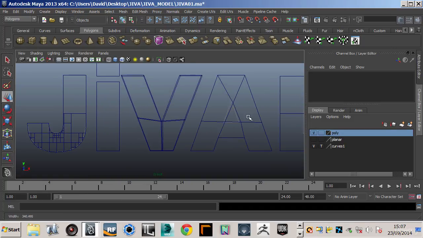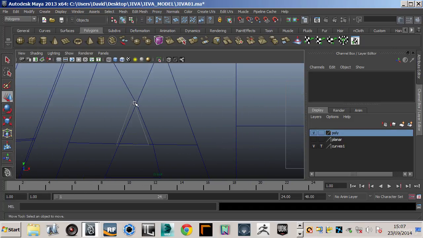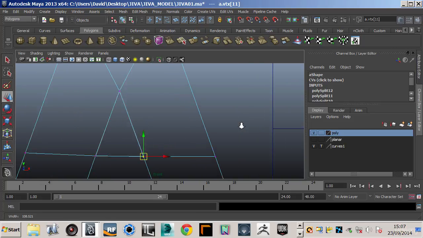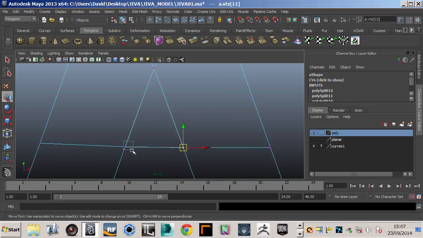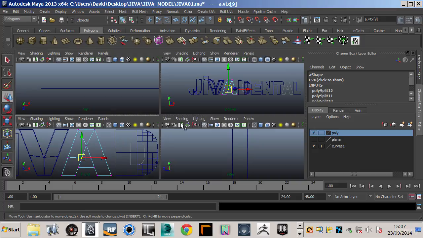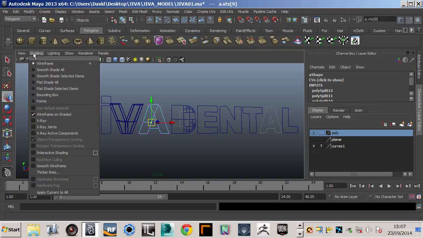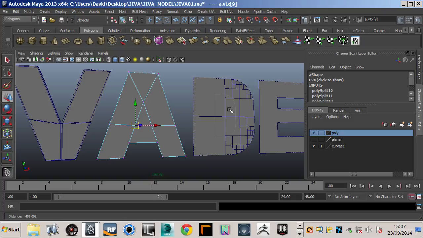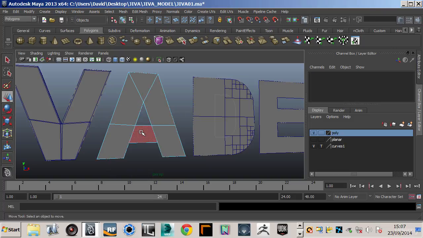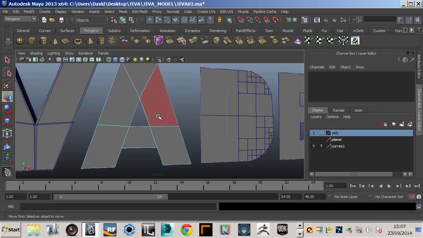So in the front view, as I was saying, if I now right hand click and grab vertex, I can use the move tool to position this using the other as a guide. So I'm going to come down here and just position this. So that's how I've positioned that middle bit there. If I go back now to smooth shade, I can come in here, right hand click, go face, and delete this face out the middle, and that will instantly give us that corner.